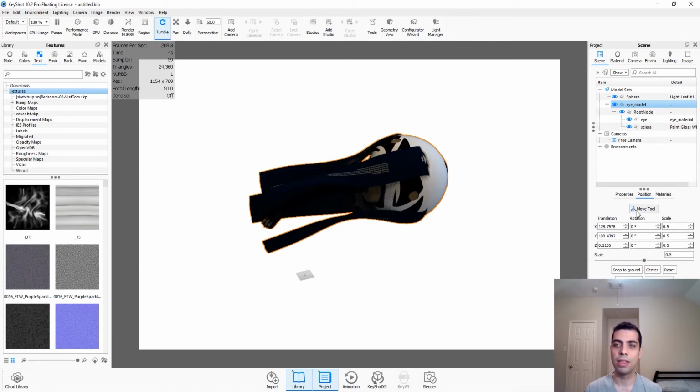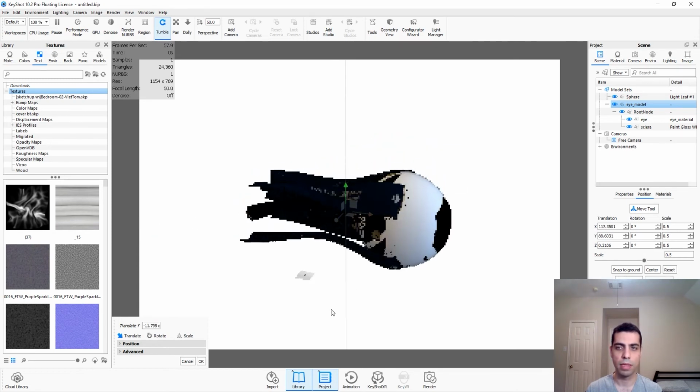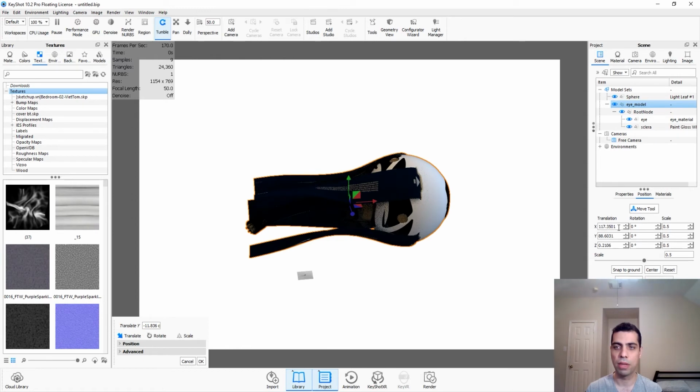Or I can click on the move tool. The move tool isn't only for moving the 3D model; it's also used for rotating and scaling the 3D model. Right now I'm going to turn off the rotation and scale settings here, and I'm going to show you how you can just move this around instead of manually using these XYZ numbers here.